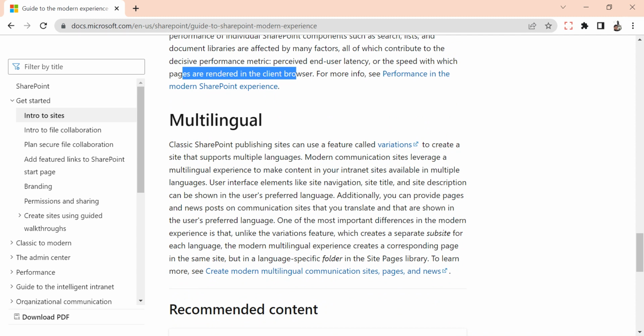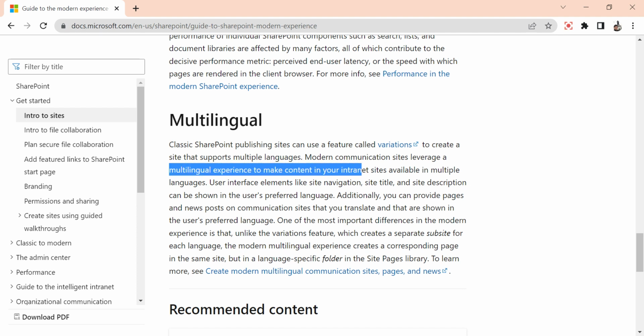Multilingual. Classic SharePoint publishing sites can use a feature called variations. So in a classic SharePoint site, we use variations to create a site that supports multiple languages. So you have a site in English, then French, then German, then other languages. Modern communication sites leverage a multilingual experience to make content in your intranet sites available in multiple languages.